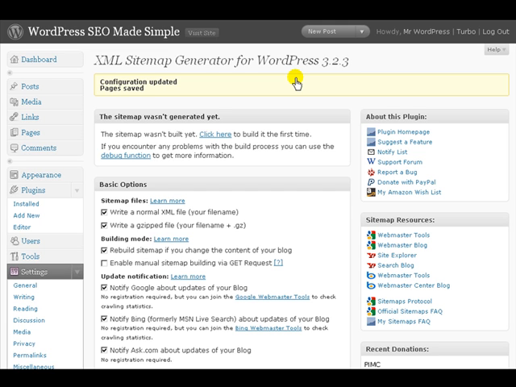Okay, there's two things here that I want to point out. Now that you have the sitemap generator set up, when you add a new post and you hit submit, the sitemap generator is rebuilt. And after it's rebuilt, Google, Bing, Ask, and Yahoo are pinged to tell them that you have new content on your blog. That's a secret right there of getting ranked pretty fast on Google. That's how you get ranked.